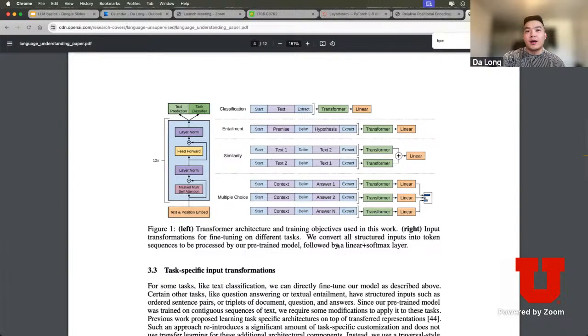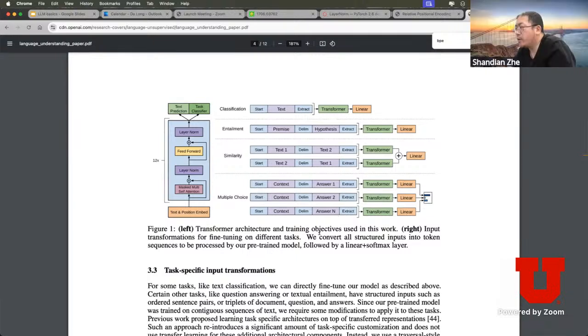So in this paper, they just train the model, and then for the downstream tasks, they also need to fine tune extra parameters. For example, for classification, they need to train another linear layer. For other tasks, like comparing to get the similarity of two blocks of text, they also have to train another linear layer. And for the multiple choice question, they also have to train 3 other linear layers. So this model is still not a large language model as we imagine.